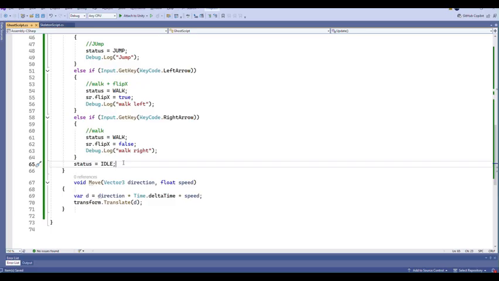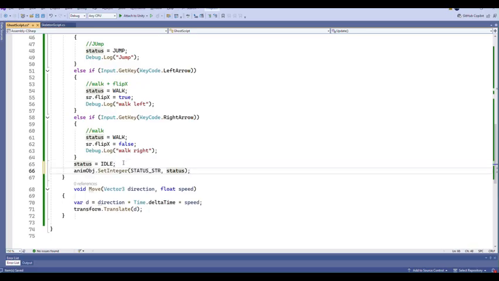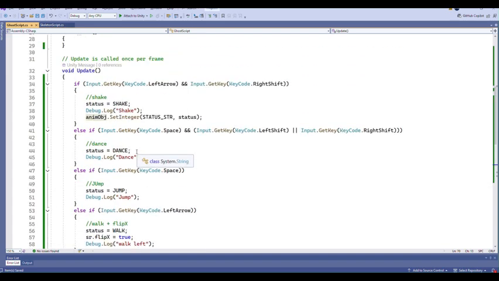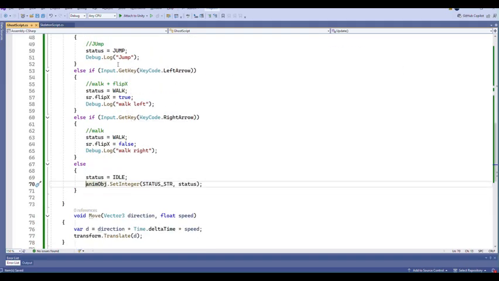So in order to take it back to idle, you need to change the animator in the state machine. So here, if you hit any of the keys, change the status. If none of the keys was hit, at that moment change the status to idle and go back, and don't forget to change the animator controller to the state that you want, which is the value of the state, in this case idle, which is 0. Now if you run, you will see something.